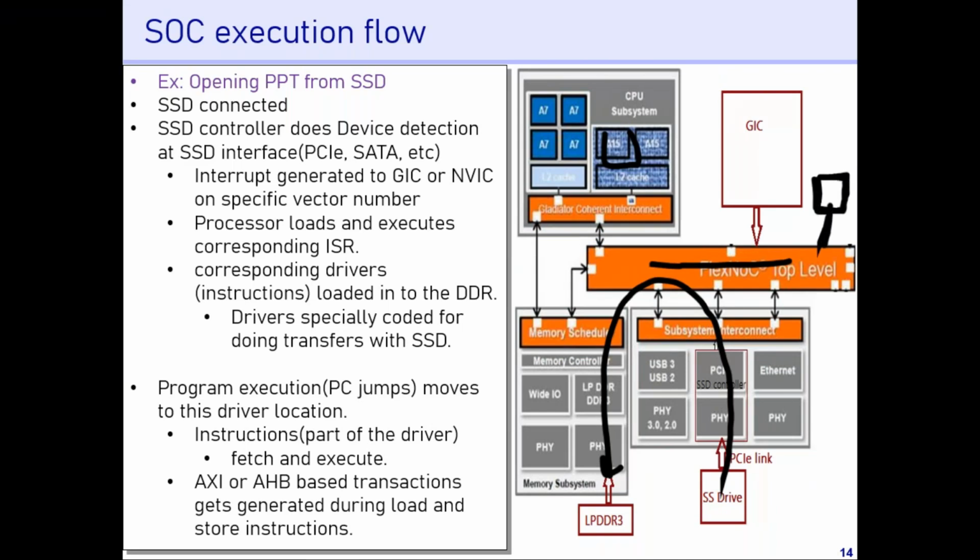DMA should be enabled. The PCI clock should be enabled. LPDDR3 should be up. The PHY should be configured. The clock should be running. So the bootloader will have all those essential required instructions to enable this to happen. And who does everything? There will be one clock controller logic which needs to be programmed to enable the clocks for everything. So that minimum set of instructions required for the system to work will be part of that bootloader logic. Okay, that will be stored in some memory inside the system only, right? Yes, it will be part of a flash memory.